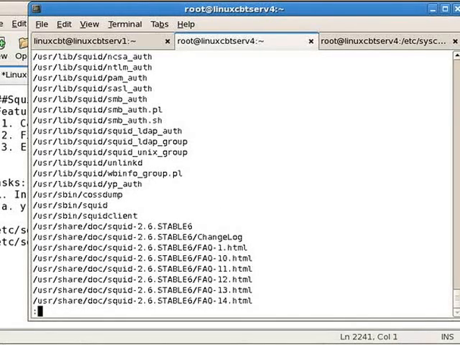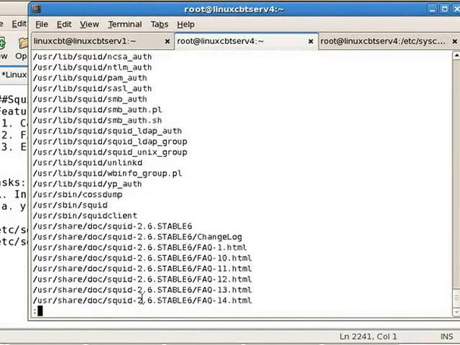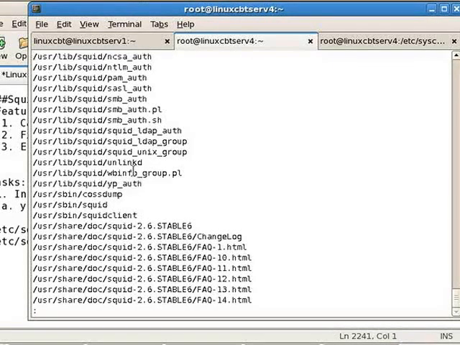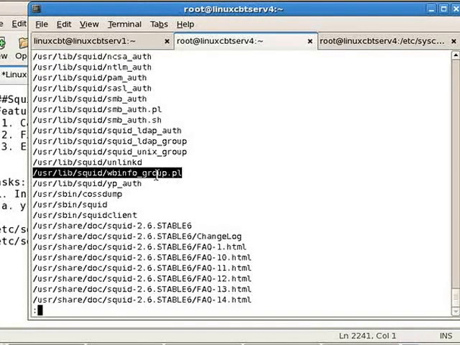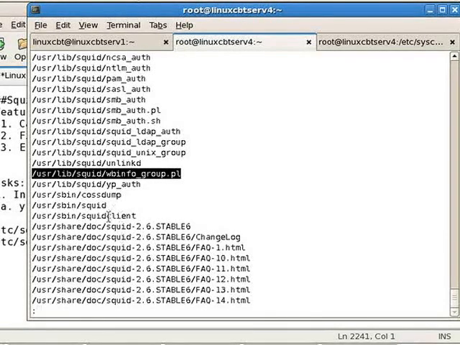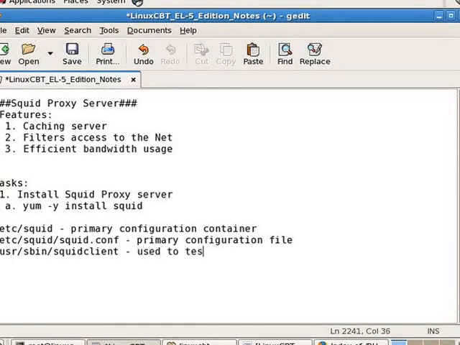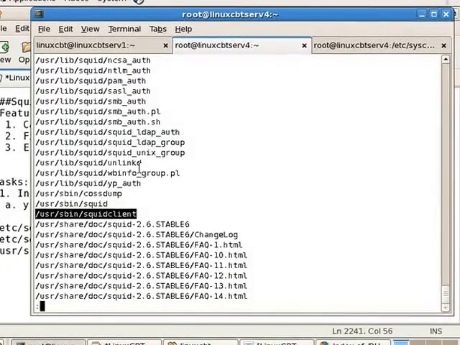And because Squid is modular, it includes items for authentication to different facilities, like Microsoft's NT or NT LAN Manager or NCSA, as well as YP and winbind, which is a way of getting group information via Perl script. So Squid is modular. It provides a way to plug into various authentication methods. It also includes a client which can be used to test the proxy. This is an important component used to test a proxy server, and in particular the Squid proxy server. Squid client. We'll use that momentarily once we have it up and running.